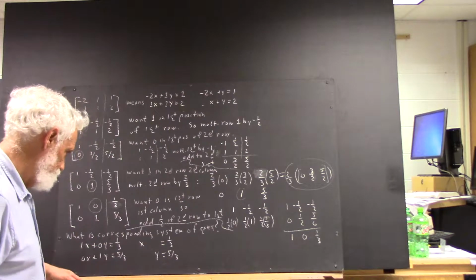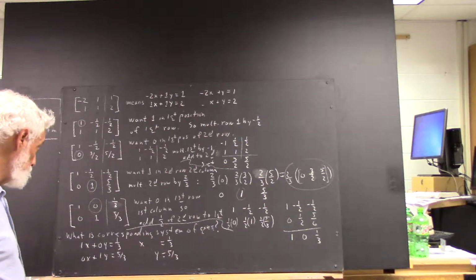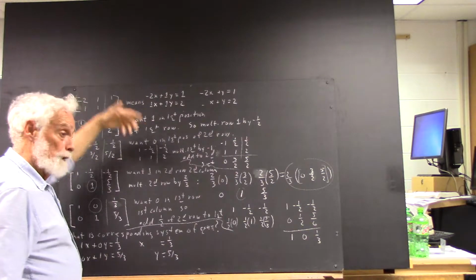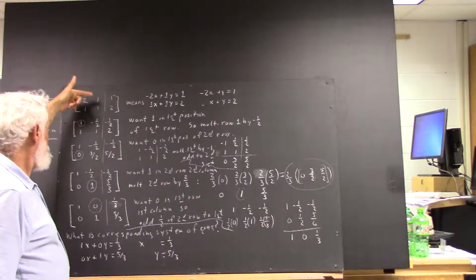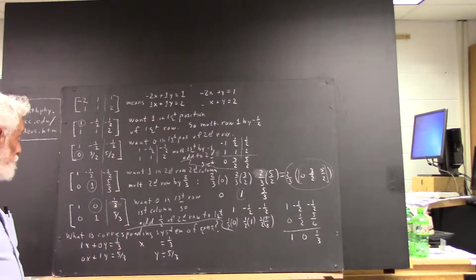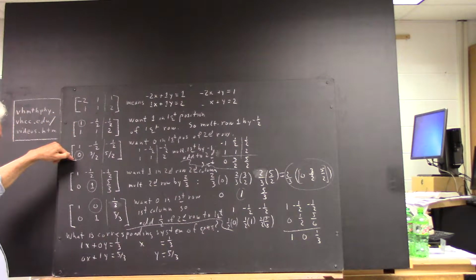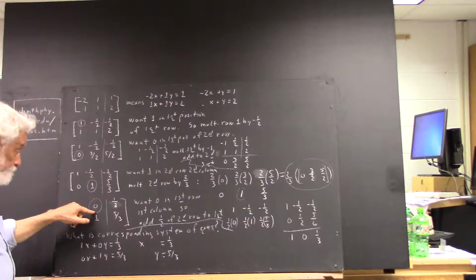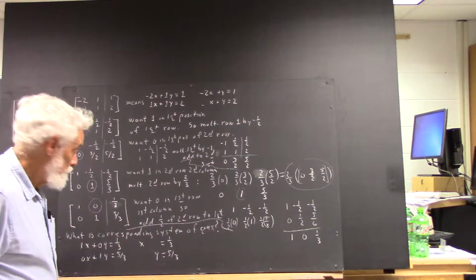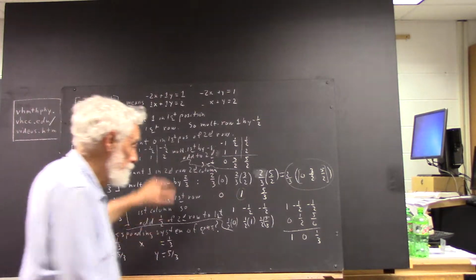Now, this is the equation that's equivalent to this augmented matrix. Just call this an augmented matrix. The first equation was equivalent to the system that we analyzed previously. So by going down through the rows of this system, treating them as we would equations, without worrying about x or y, just worrying about let's get a 1 here, then let's get a 0 here, then let's get a 1 here, and then let's get a 0 here, we did what was necessary to do that, and we came out with a matrix that stands for this system.